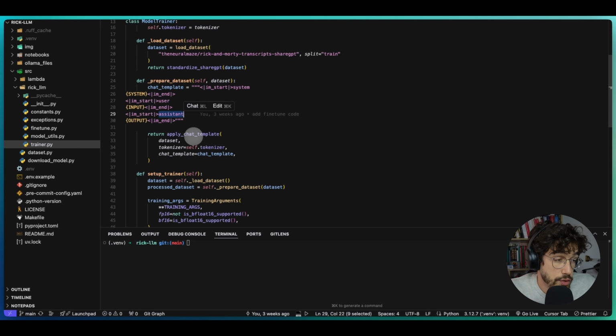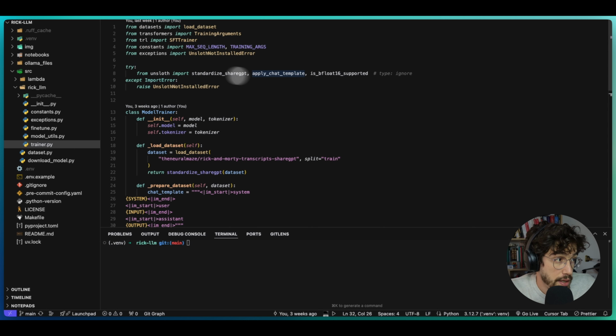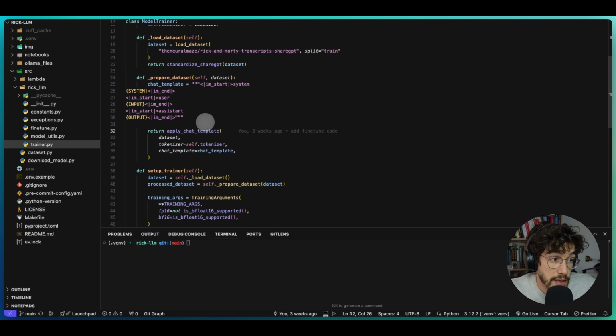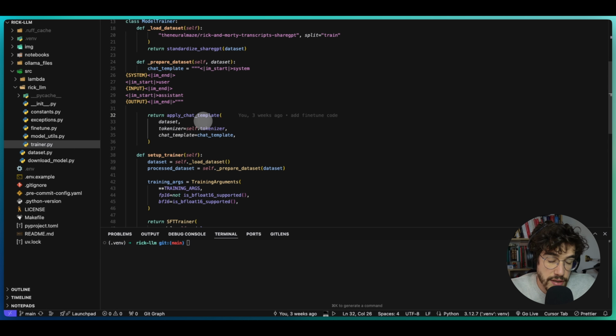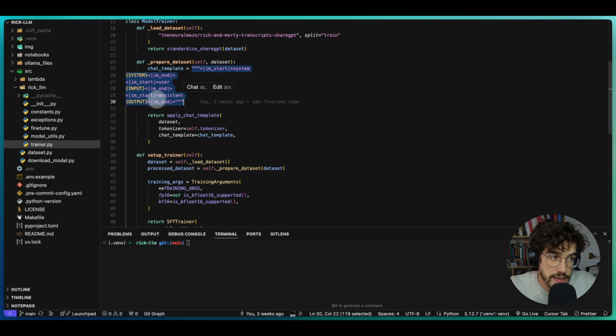So what this apply chat template function, which comes from Unsloth, is going to do is take the dictionary, the Hugging Face dataset, and create an additional column called text that contains the information of the other columns in this ChatML format.